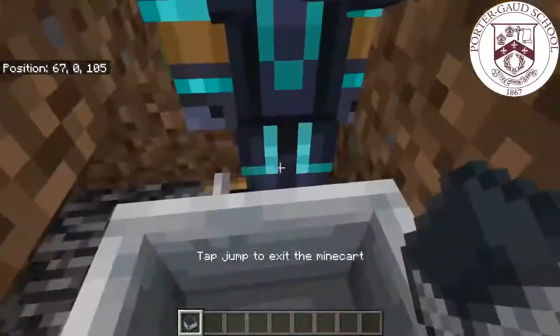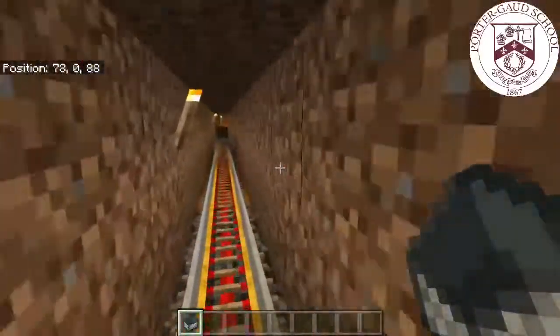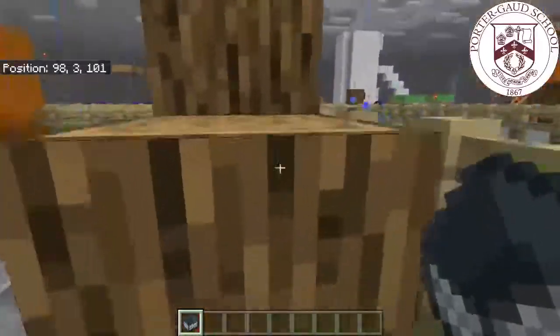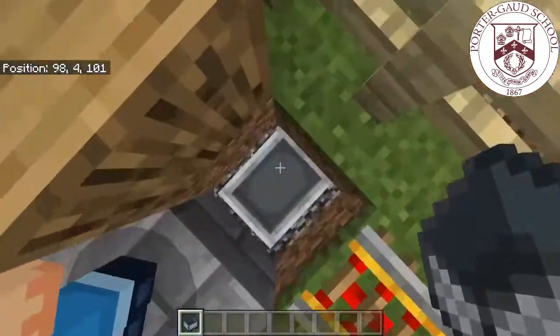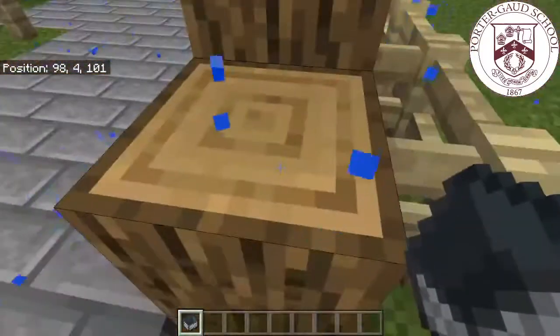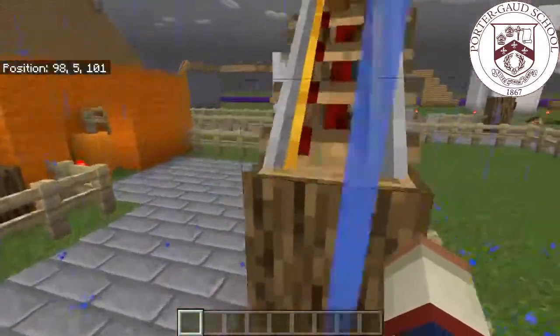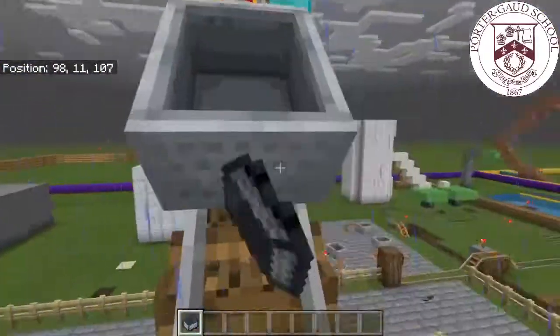Right here. Just walk. It goes really fast. And this is the one that... Oh. That wasn't supposed to happen. I think there's supposed to be stuff here, but if you go up here, I'll just see if I can start.